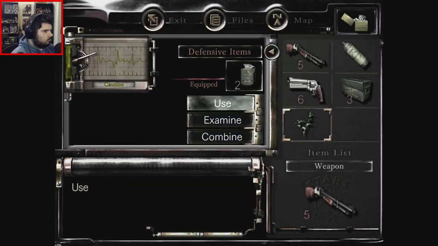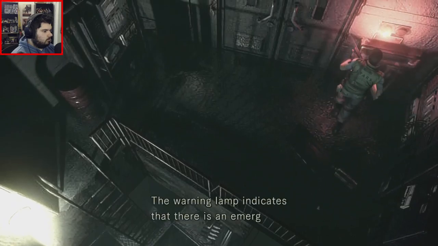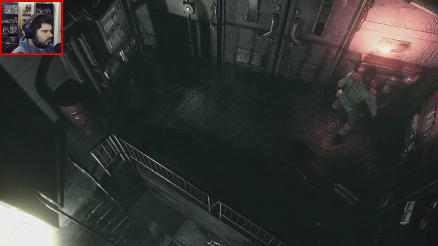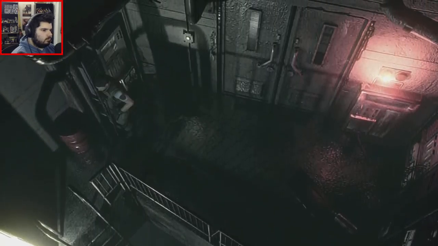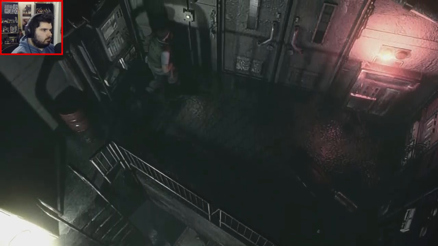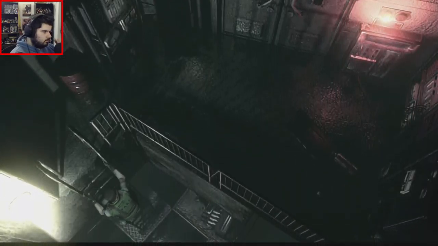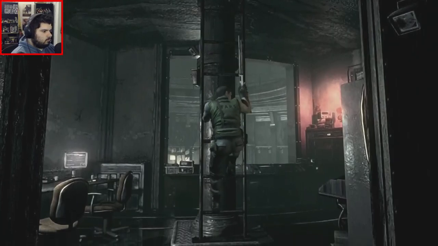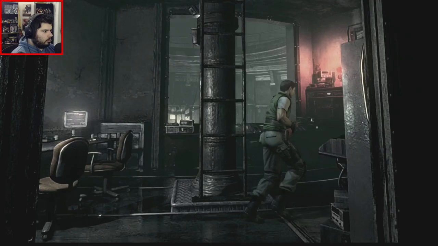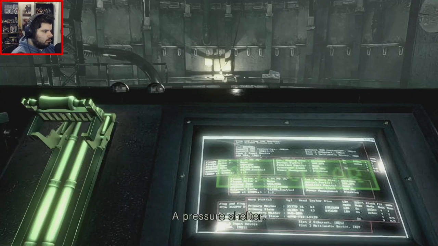Yeah, might as well use this. The warning lamp indicates that there is an emergency. No shit, there's sharks in here. Button? Nope. Oh, can I drain the sharks out? Oh my god, you're a big one.